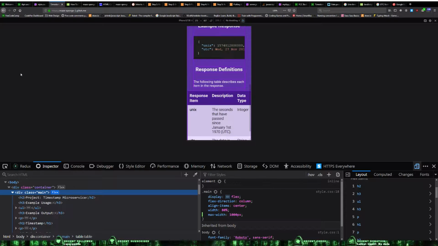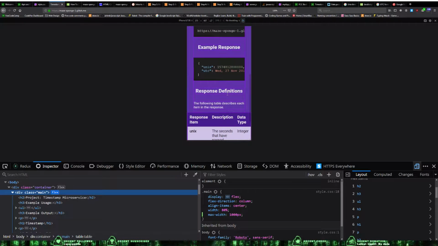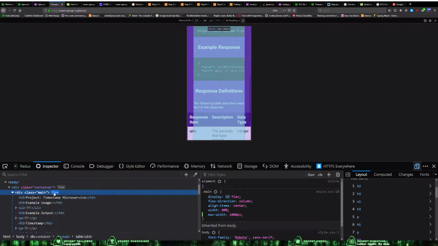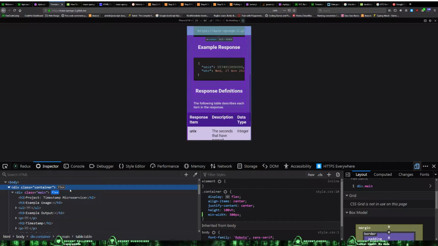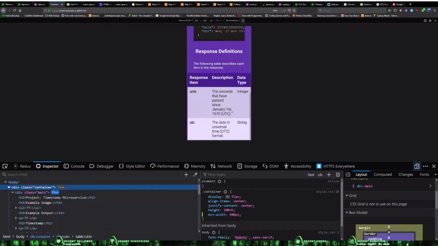How come table is allowed to push out like that? Is that like just the minimum the table is willing to stretch to?